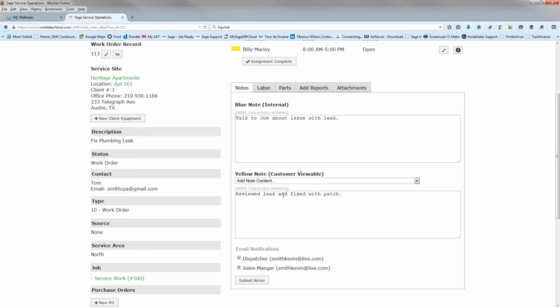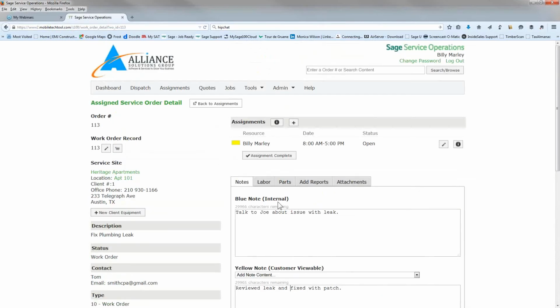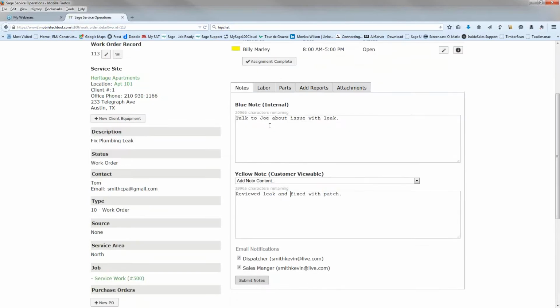So you're going to put all your notes that you want your customer to see either on the invoice or on the signed work order. If I choose to submit these notes, what that allows me to do is the people back in the office can get live updates in their email of what I'm doing within the process. So I can do that just as a communication way to do it.